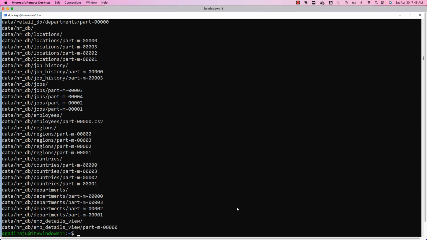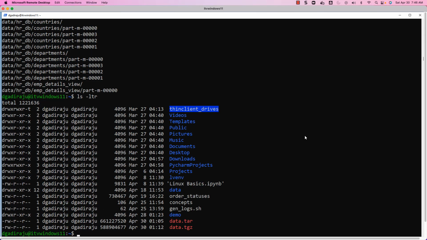As we have understood how to take the backup and also how to list the contents of the tarballs, now it is time for us to explore how to restore. As I have mentioned earlier, we should be able to restore these files in this folder itself. This is the folder in which we have data folder, and also we have created tarballs in this folder itself. Or we should be able to move these files to a different location in this server, and we should be able to restore over there. We can also copy these to remote servers, and we should be able to restore even in the remote servers. For now, let's move these files to temp folder, and let's see how to restore these files as part of the temp folder.